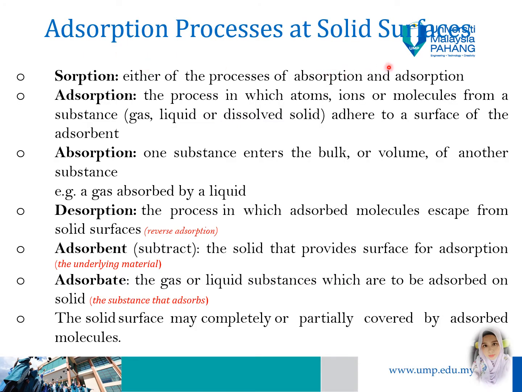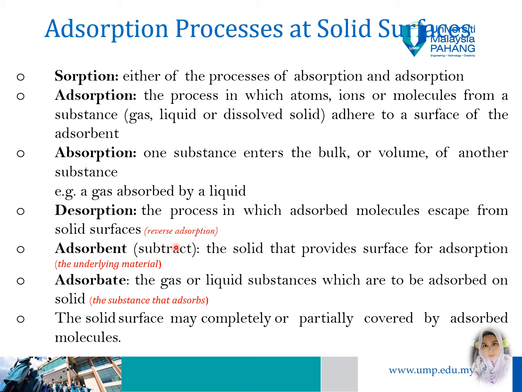Adsorption process at solid surface. Okay, sorption is either the process of absorption or adsorption. Adsorption is the process in which molecules from the gas or liquid phase land on, interact with and attach to the solid surface. While absorption is when one substance enters the bulk or molecules of another substance, for example, a gas absorbed by a liquid. While the reverse process of adsorption, which is the process in which adsorbed molecules escape from the solid surface, is called desorption.